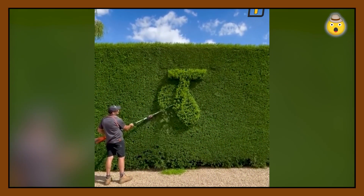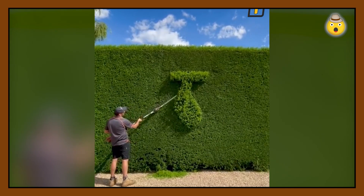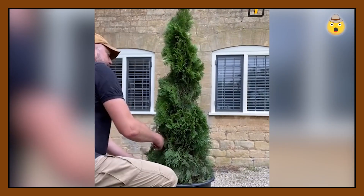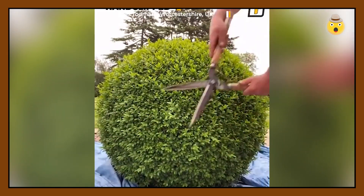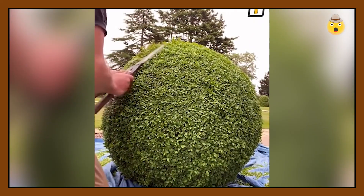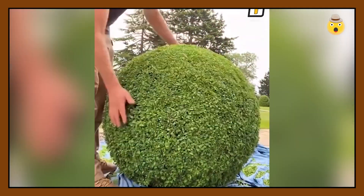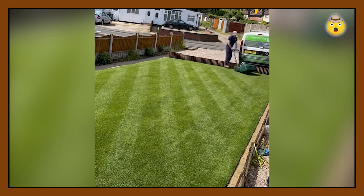This guy made millions of users on the internet look at an ordinary bush over and over again. James Todman is a master of topiary — the art of creating sculpture from plants. Artists like him can shape bushes into almost any shape they want. This ball-shaped bush looks even cooler; it seems like it's filled with water or something. By the way, James didn't use any automatic clipper here — he only works manually.